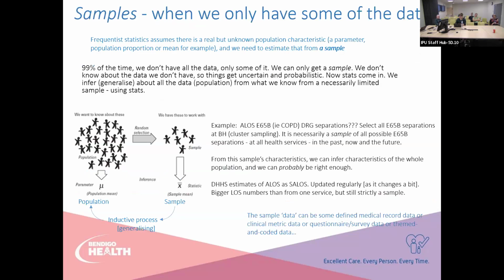Let's go to the next one. And so if we're trying to infer something to a population from our sample, everything then hinges on the sample. You can see there that there's a few little humanoid people there, and that's our sample, and there's a bigger one over there on the left. So we're taking a sample from a bigger population in order to analyse our sample to infer something about the bigger population. So that's the inference side of statistics.